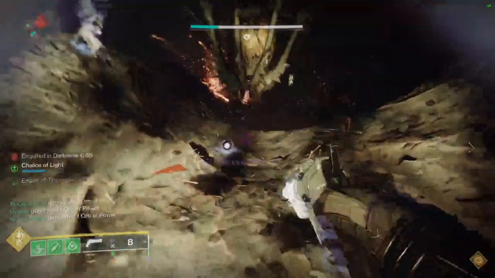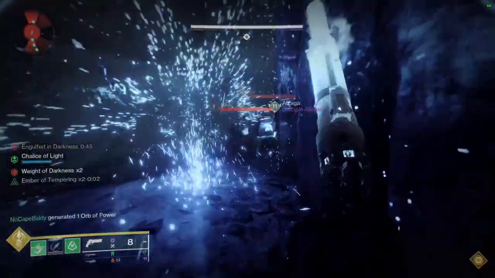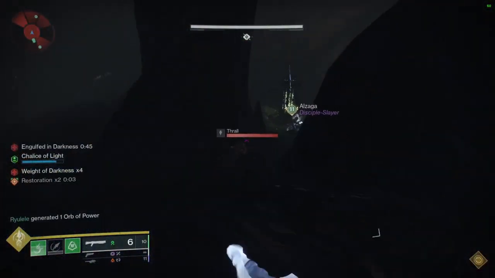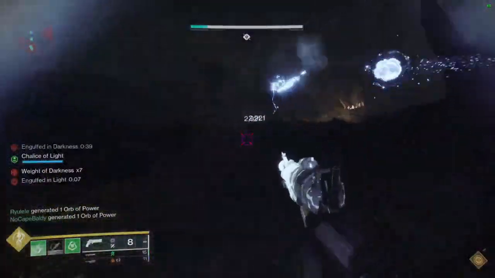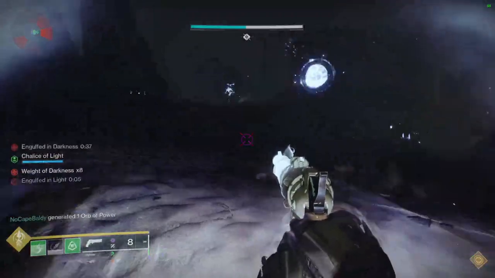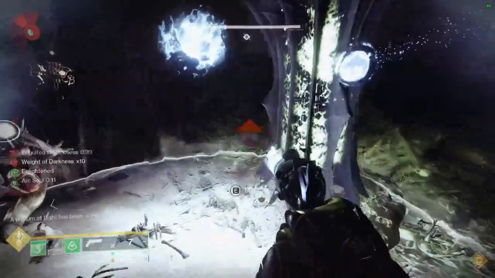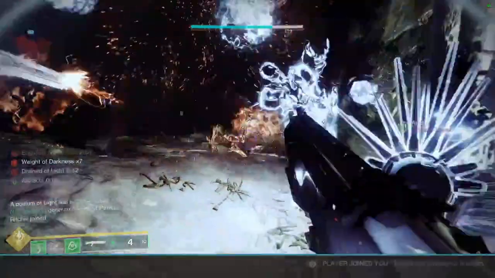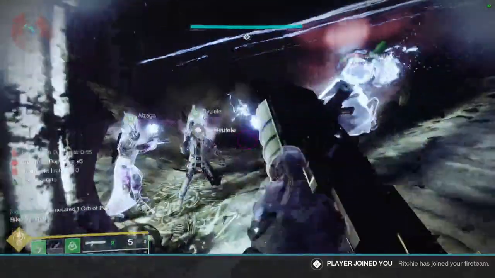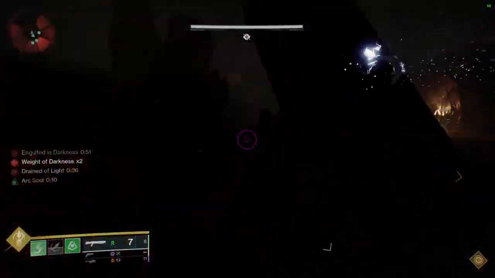Hey, let's go down left. Watch the holes in the ground. There is a podium here, just get enlightened first. Alright, I'm full. Where's the podium? Alright, someone grab it from the podium. Alright, let's go. Going down the right's easier on the left.